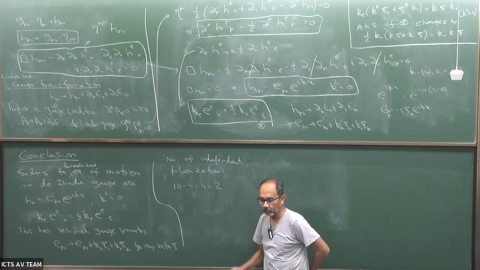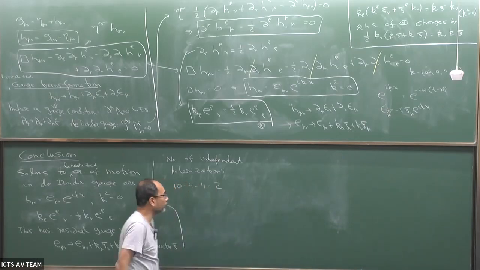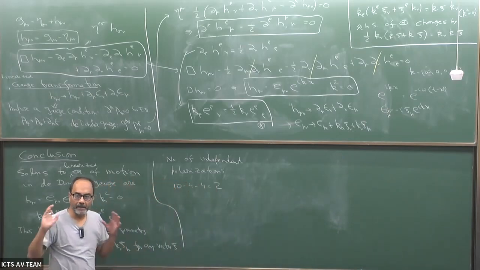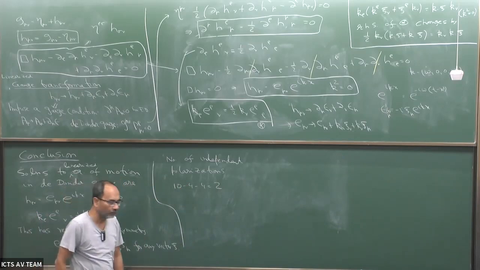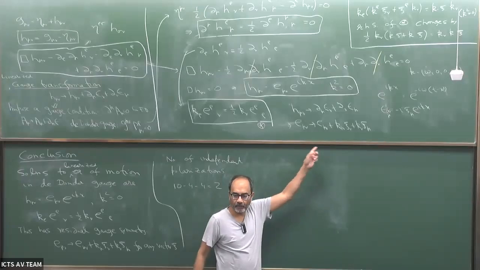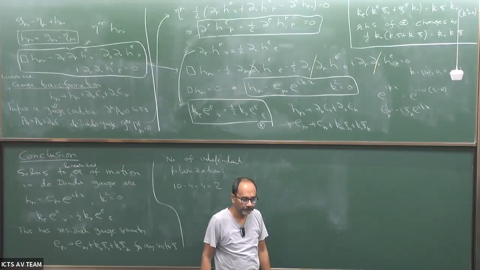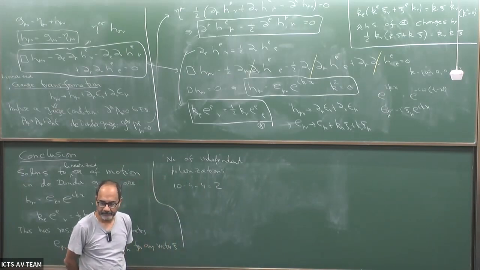And this is 2. So you should be able to label your solutions to the equations in terms of 2 independent polarization tensors, and we will now explicitly construct those 2 independent polarization tensors. Of course, the choice is not unique, because given any one choice, you can always transform by this, and that is an equivalent choice. But we'll just give one solution for these 2 independent polarizations. Is it clear? Are there questions?